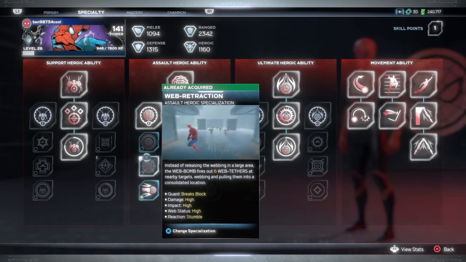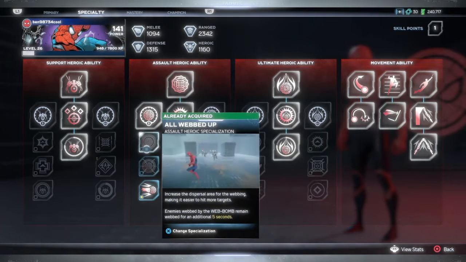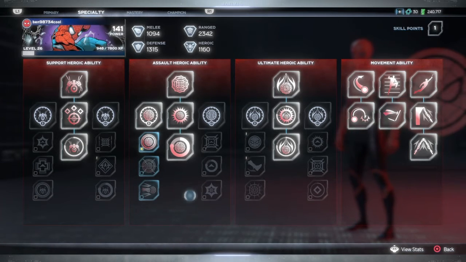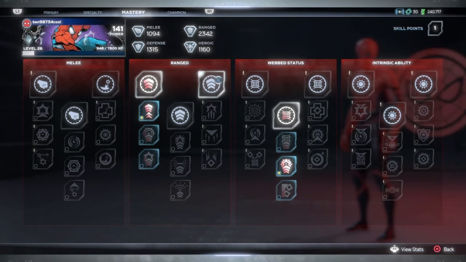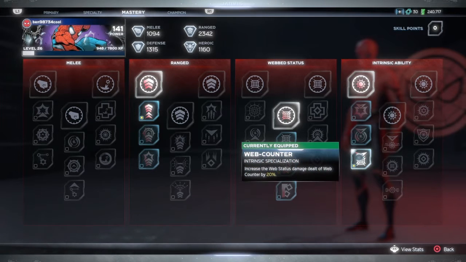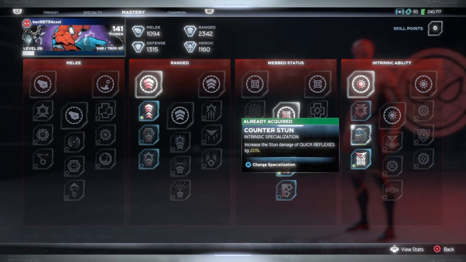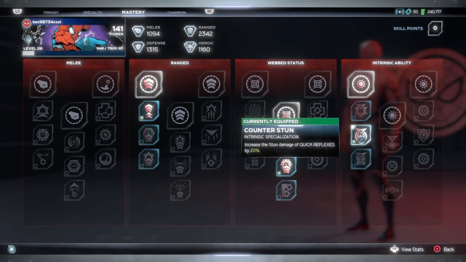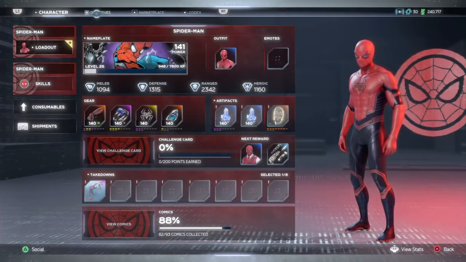No, we don't want that one. What do we want? This one, maybe? Yeah, I like that one, but also this one. Yeah, I like that one, so we can stick with that one because that looks quite good. We've got one more skill to choose. I'm gonna use it in mastery, range, no web status. Let's do intrinsic. We're going for increased web damage to 20%, increased stun damage or quick relief by 20%, increased damage, let's just do that one. I think that's all the ones we've got for the moment.